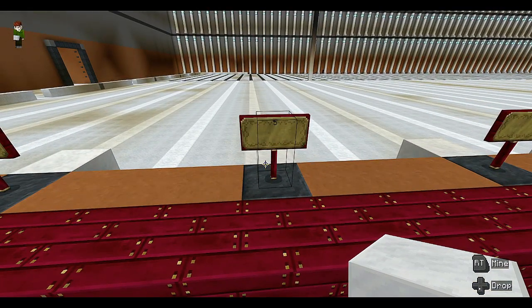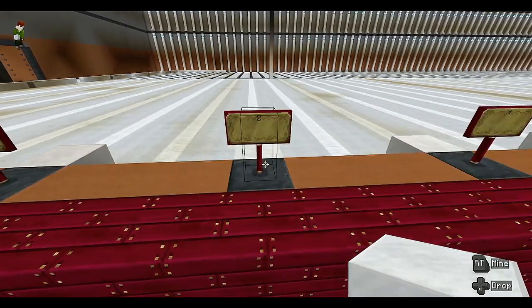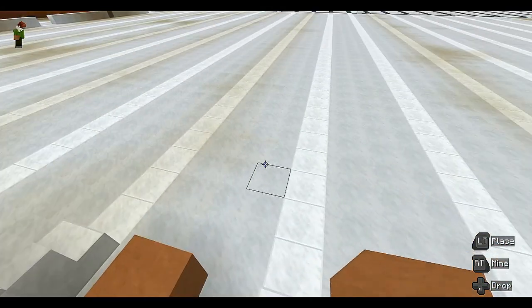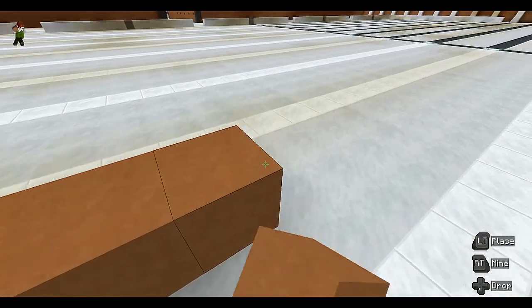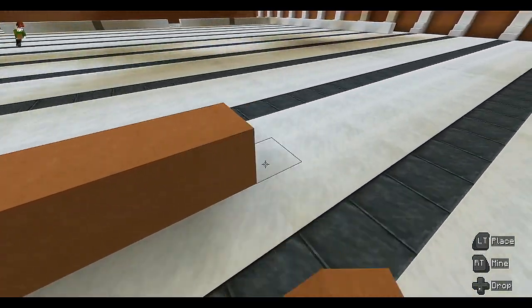You need to come to frame number 3, which is here, and in between frame 3 and frame number 2, get your orange concrete and place a block down the middle, which is here. Now you need to spread this all the way to the end. This is basically the line that separates the end of boiler room number 2.